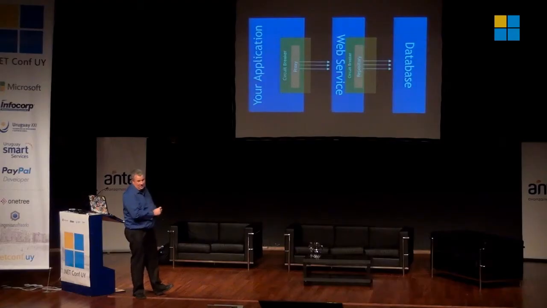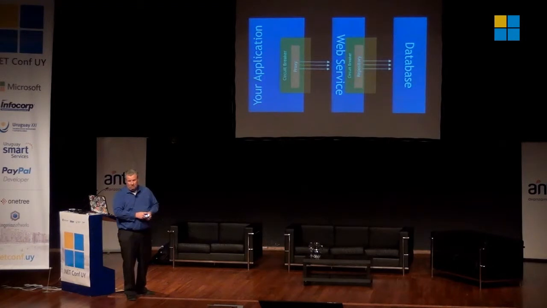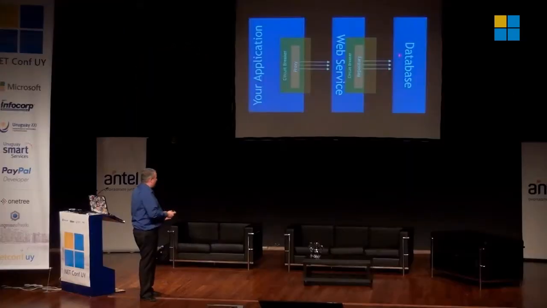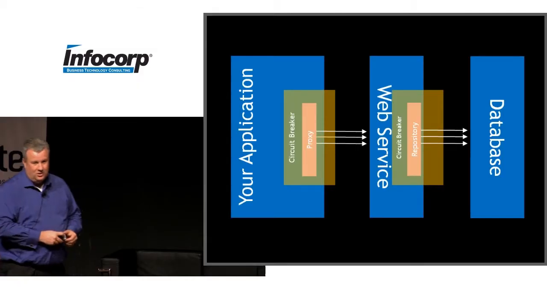We succeed on this call. Fails, fails, fails, sends an exception back. So we're able to contact it, but we've got some kind of exception happening in the system back here. So successful call through this way, failures here, sends an exception back here. This circuit breaker is then going to say, well, I've got to retry. So it's going to send it through. This is going to say, what the hell, man? I'm open. Can't you see I'm open? You just opened me, for Christ's sake. So it's going to send back an open circuit exception.